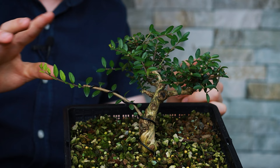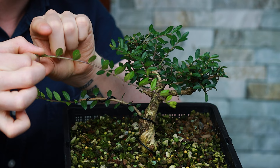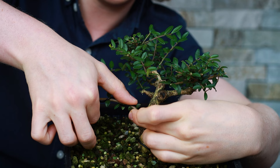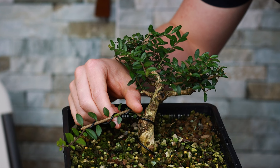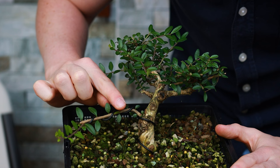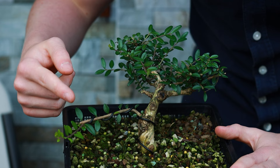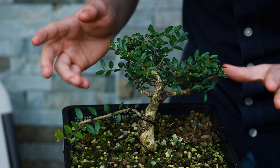We can now position this branch a little lower. When I bend it, I'm not bending it from the middle of the branch — I really want to bend it from the elbow so that it looks a lot more natural. Coming right in here, bending it from there, just pulling it a little bit forward towards the viewer. I'm pretty happy with how that looks. Eventually this will be cut back, so I'm not too worried about how straight it is. All I really want from this bend is that curve from the trunk, and then over time I'll cut it, let it grow, cut it, let it grow — the clip and grow method — just to get the taper on the branch.